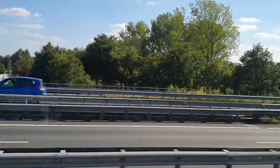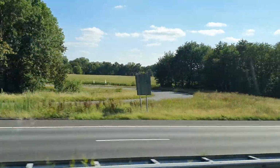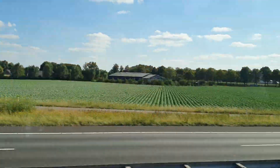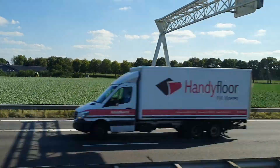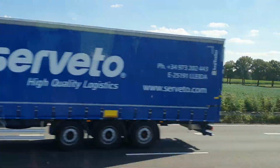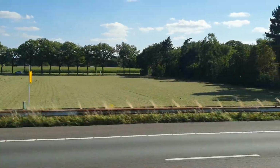In the Netherlands, you will see a lot of canals, not just in the cities, but outside. As we go through the farmland, you will see a lot of man-made canals around the fields. Because if you go back a couple of centuries, this was a swamp, marshlands, because of the location under the sea level. So mostly flooded areas, not really good for building anything.